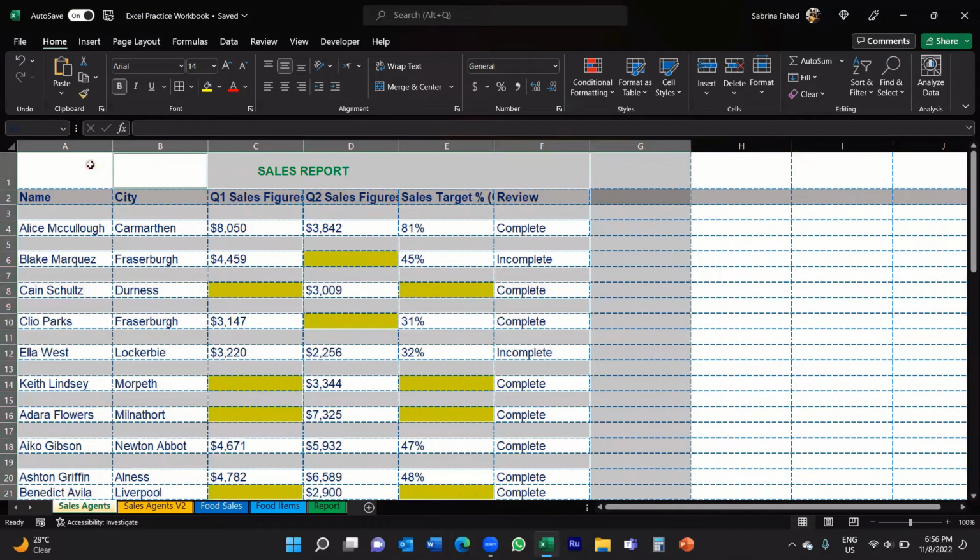Now, when you click OK, as you can see, it's highlighting all the blank cells. Note here that I'm saying cells, not rows. So yes, it's highlighting my blank rows because all of these cells here are blank, but it's also highlighting my blank cells in rows with data. If you look at row 6, this row has data in it, but there's a blank cell in column D, and it's highlighting that.